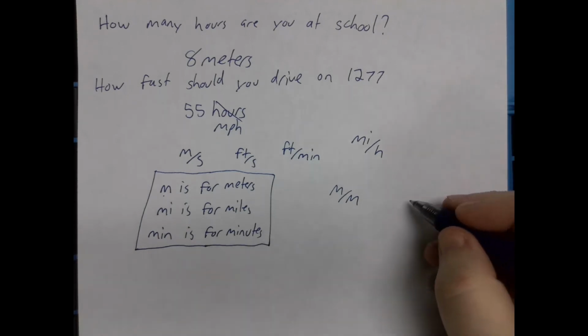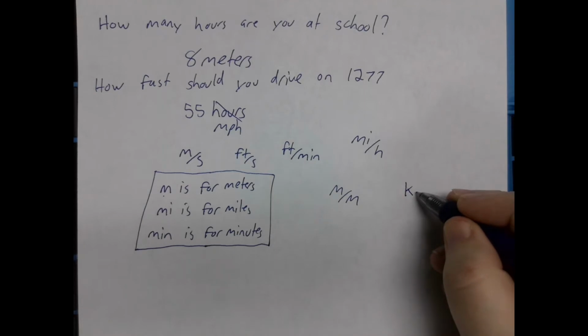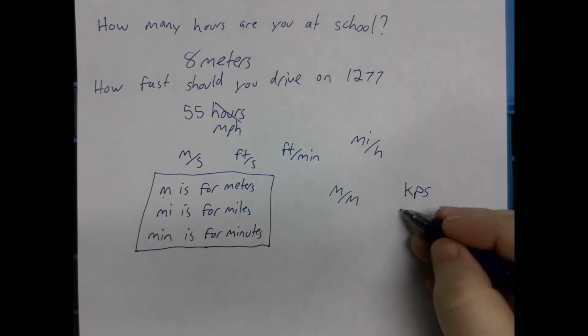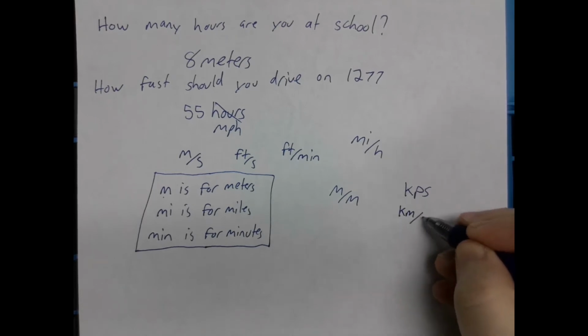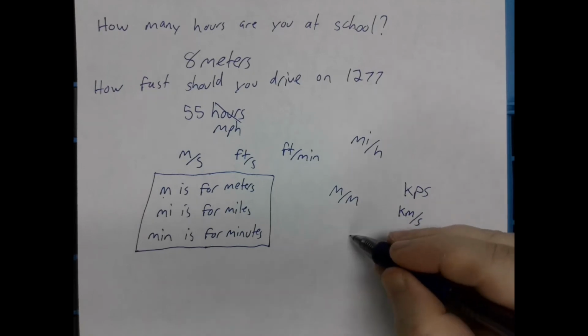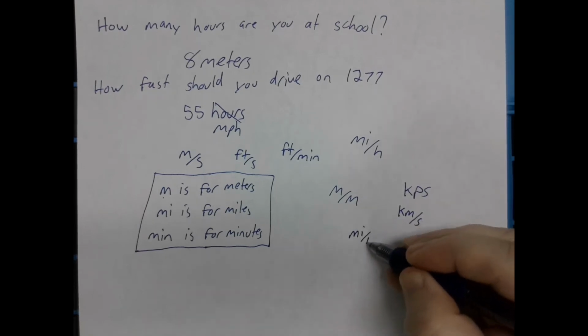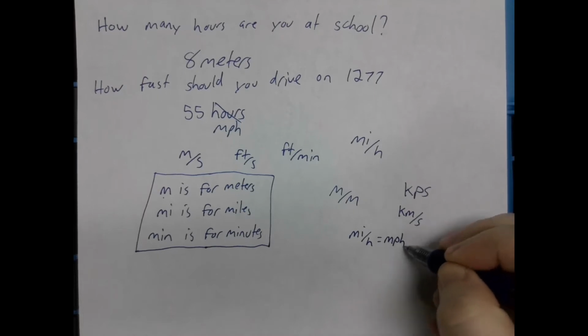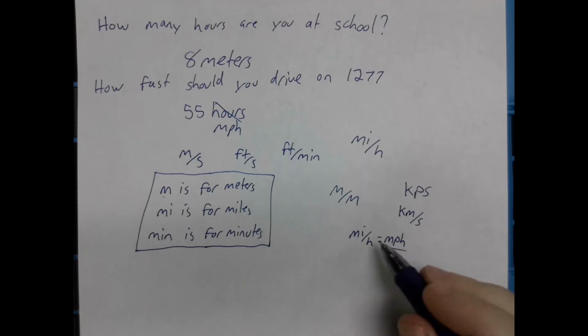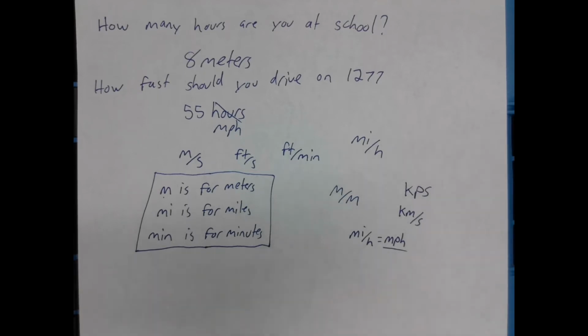Another thing is some people would put kilometers per second as KPS. That means nothing. If you want kilometers, it's km per second. The only exception to this is miles per hour can be written as mph. That is the only time you will write a P to represent the slash. America is very weird when it comes to units. We still use miles. Everywhere else uses meters.